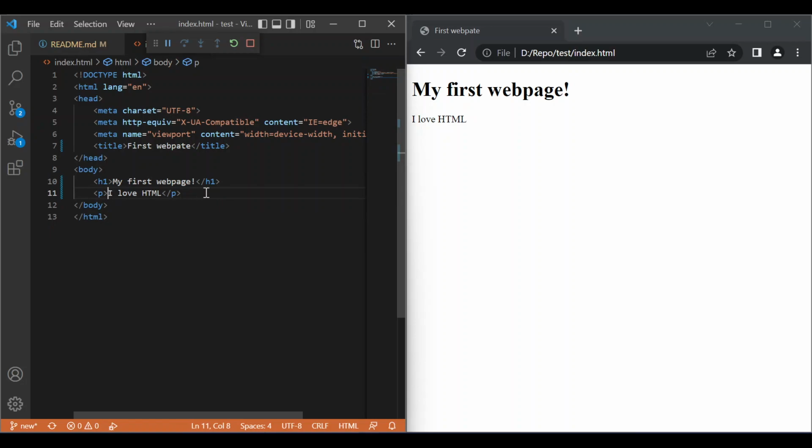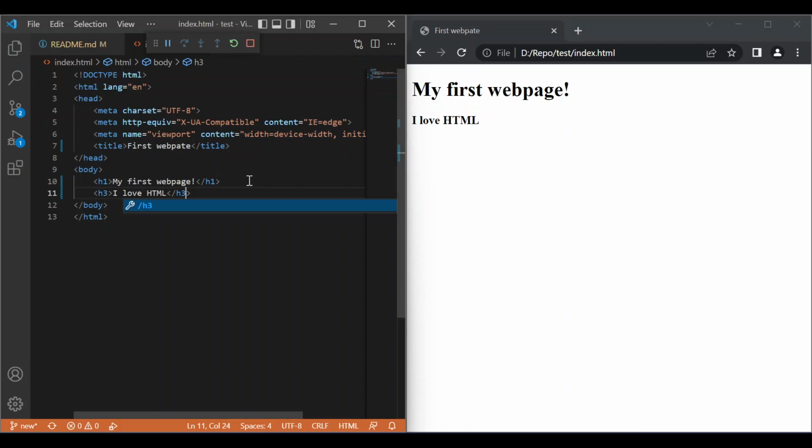So for headings, there are H1 to H6 with different variations of size and color. So for example, if I do H3 here, you can see the difference, right? It's smaller.